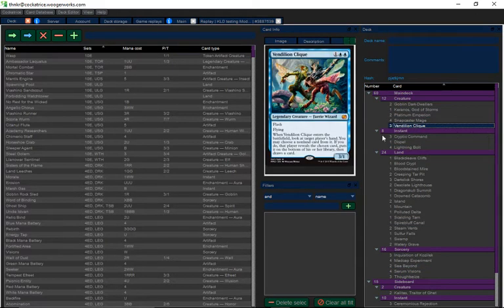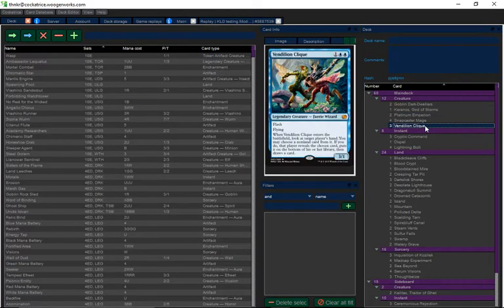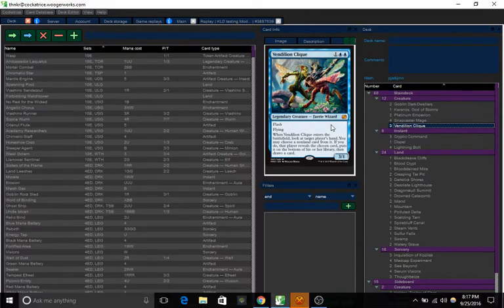Vendilion Clique, because it is a 3/1 beater. The whole point is to get Platinum Empyrean into play and not necessarily attack with it. I mean, attacking would be nice, but I'm kind of afraid that somebody might block and then Bolt or something like that to take it out. The point is to just keep it in play. So if they don't have a blocker, fine. But really it's to win with Vendilion Clique and Bolt, Snap, Bolt, and so on.